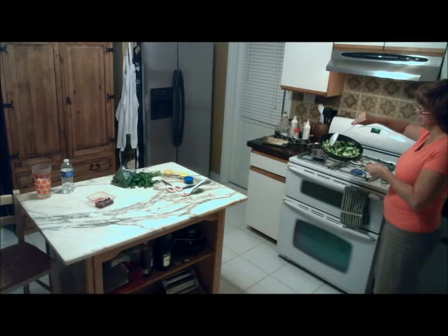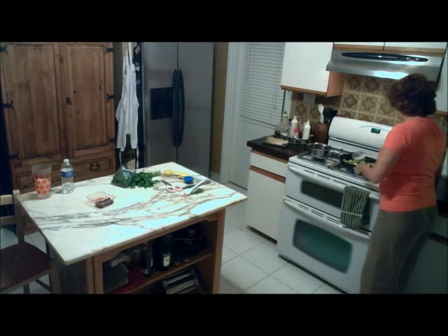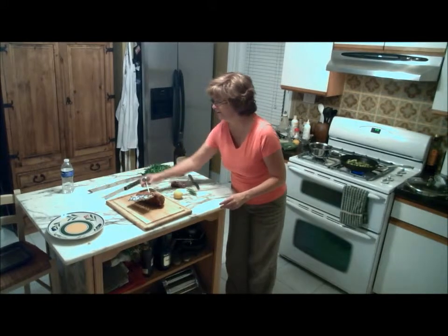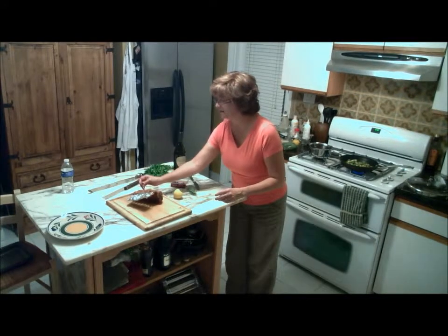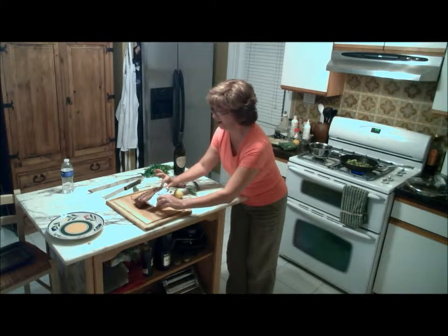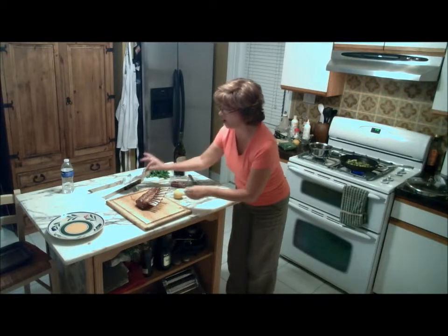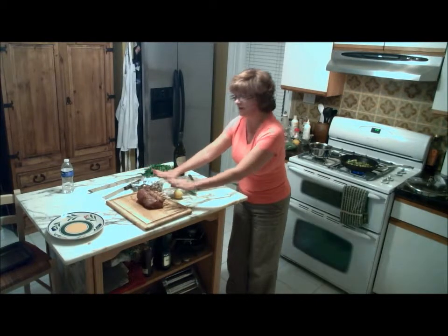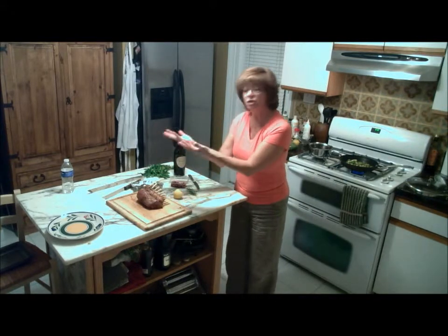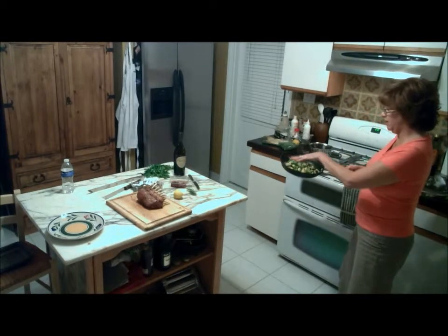You can see that some of the brussels sprouts are starting to get a little brown on the edges - that's exactly what you want. Now, we brought this gorgeous little piece of lamb in from the barbecue. I'm going to take its little tin foil hat off - no aliens will get my lamb! Look at that - oh my goodness. We have a beautiful lamb. We're going to let that sit for a minute, because when meat that's been roasted or barbecued rests, all the juices go back into the meat. In the meantime, we are still cooking the brussels sprouts - look how beautiful they are!